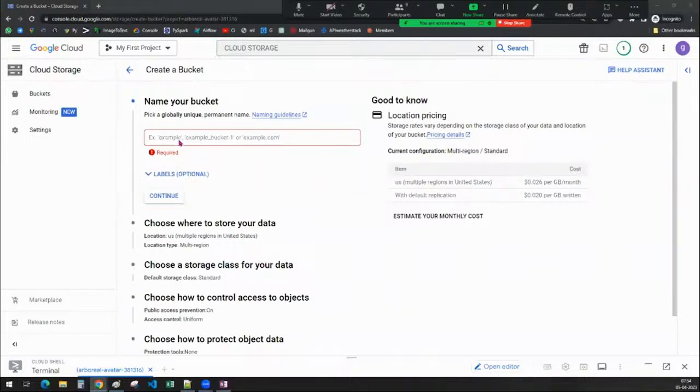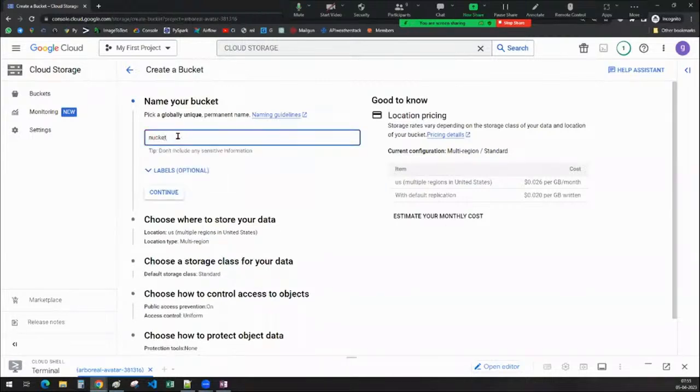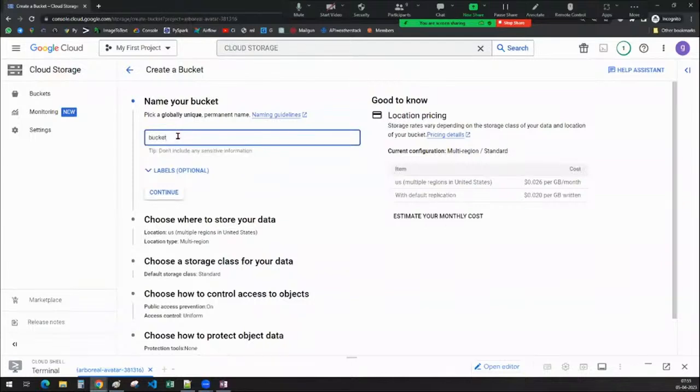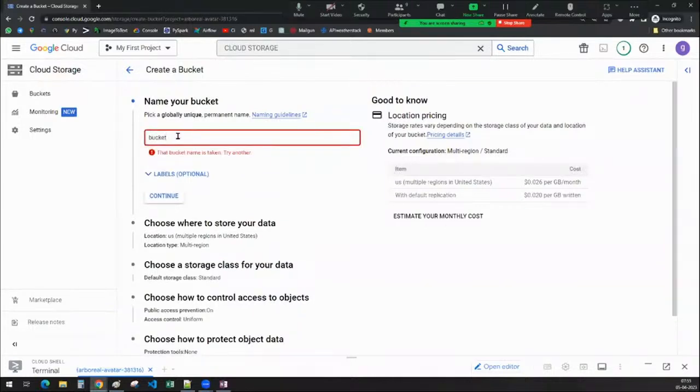Not me, not you, it's everyone. Whoever has worked on Google Cloud Storage so far, for example, I did not create a bucket with the name called bucket. But someone might have used it. So this bucket name is already taken.